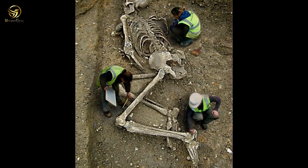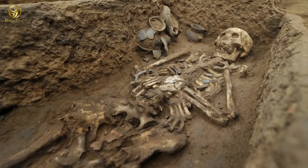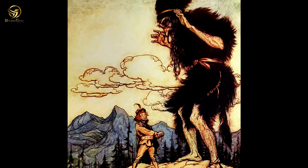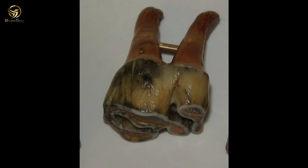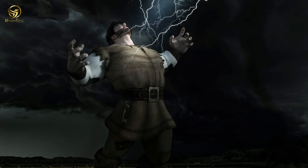Skeletons of giants were discovered, where the bone of a man's leg was 4 feet. On this basis, the height of the giant man should be 16 feet. In China, many people were found whose height was between 9 and 10 feet and who weighed 660 pounds. In Australia, anthropologists found a petrified tooth with a height of 2.5 and a diameter of 1.5 inches. It is expected that the owner of the tooth should be 24 feet tall and weigh approximately 815 pounds.